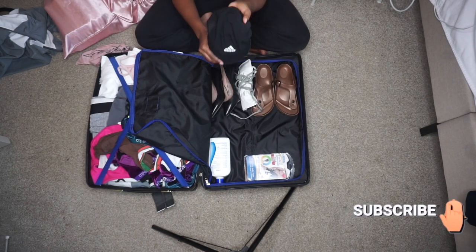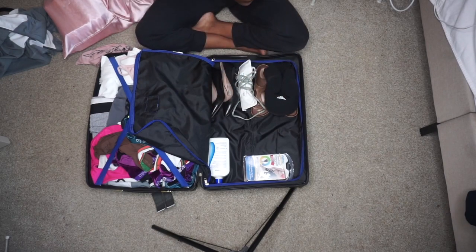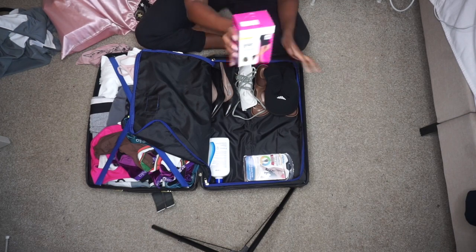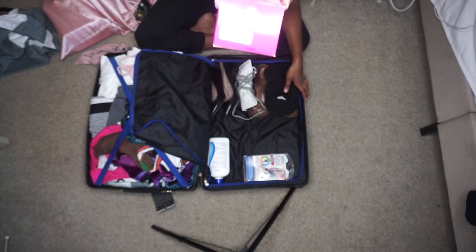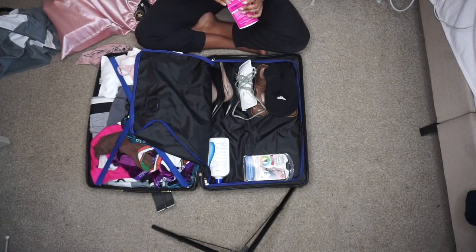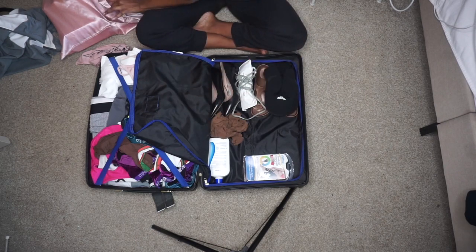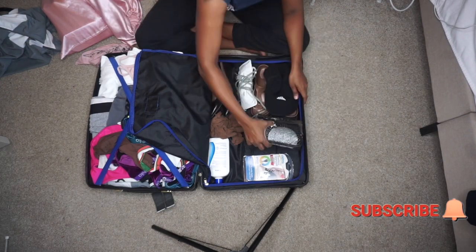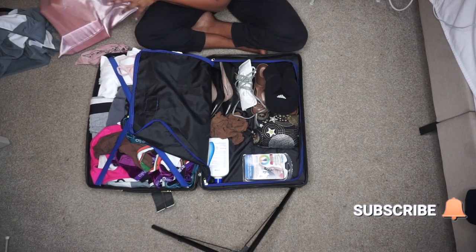This is a nice little baseball cap hat for those bad hair days, you know, if I'm doing your hair or your off day. I also brought 10 pair of knee-high stockings because I feel like you can never have too many knee-high stockings. Okay. This is my makeup and toiletry bag. I'm gonna just throw this in here. I will do a video later about my toiletry bag.